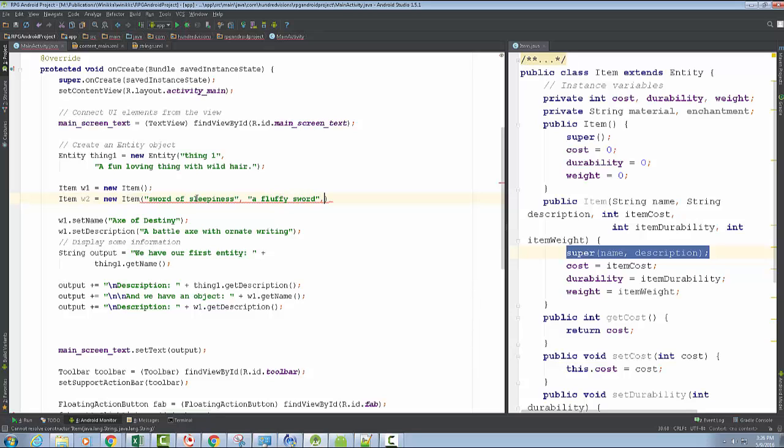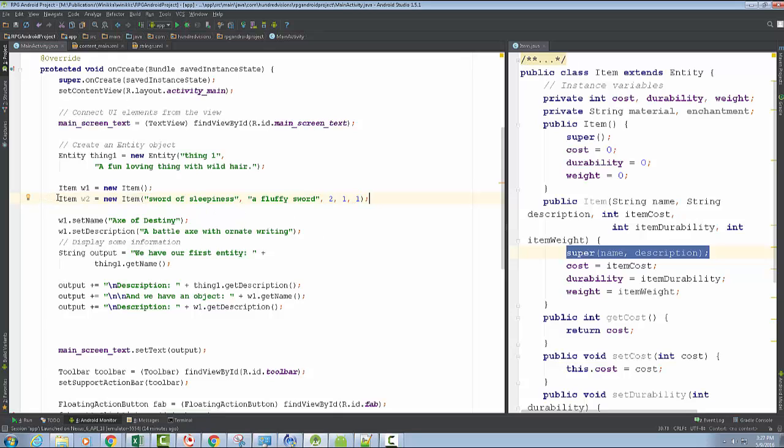We'll make it a fluffy sort. And what's the next value we want to give it? We want to give it its cost. We'll say it costs 2. And then we need to get its durability. It can only be used once, so we give it a 1. And the weight, well, it'll be 1 as well.